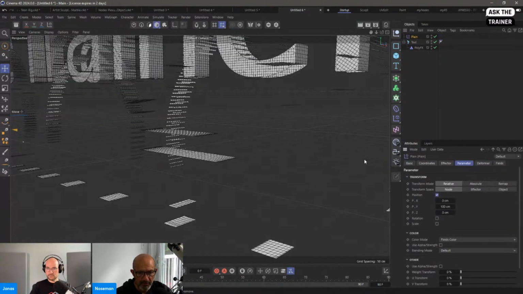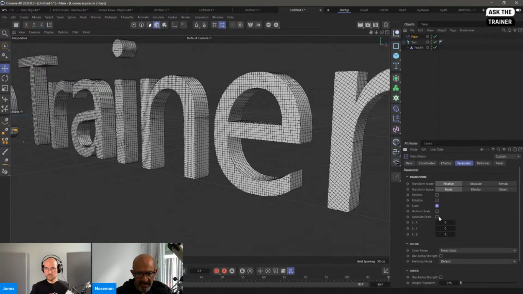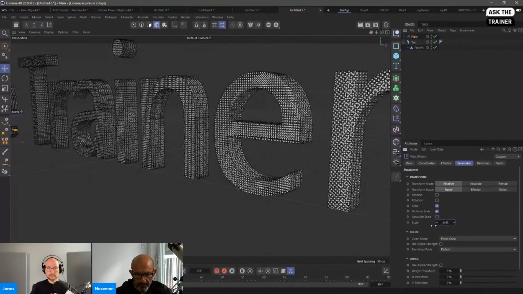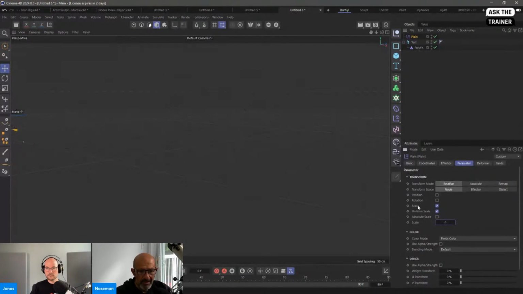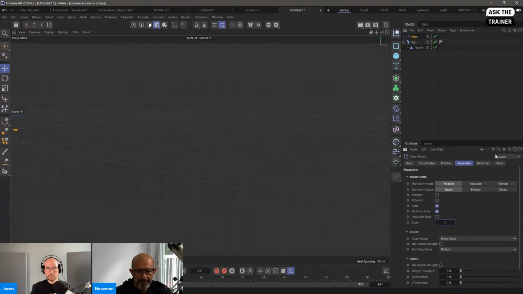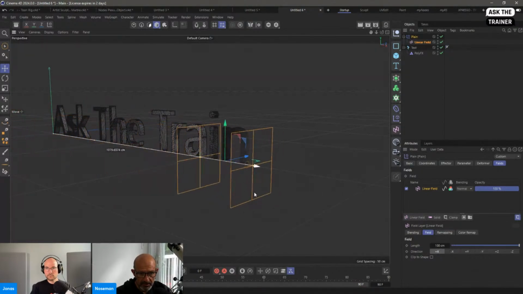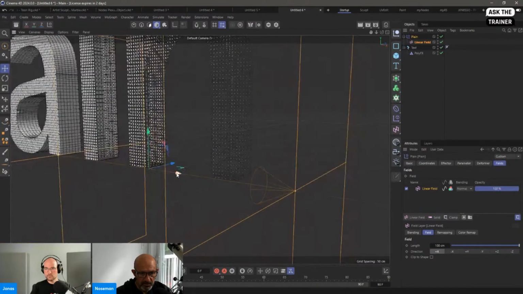So if I take the plane effector and put the scale to, let's say, uniform scale -1, I'm making the polygons invisible, right? Because each polygon now has been disconnected from the rest, and I can scale it down. Now I can use a linear field, and I can bring this linear field in to reveal the logo, and it's going to bring it this way.